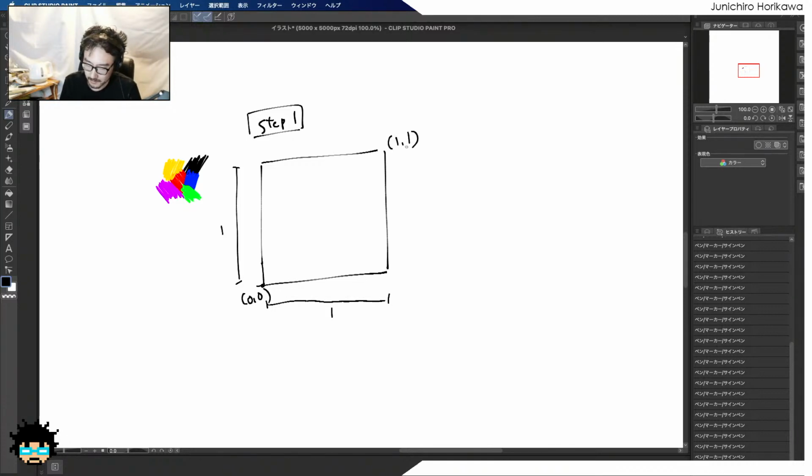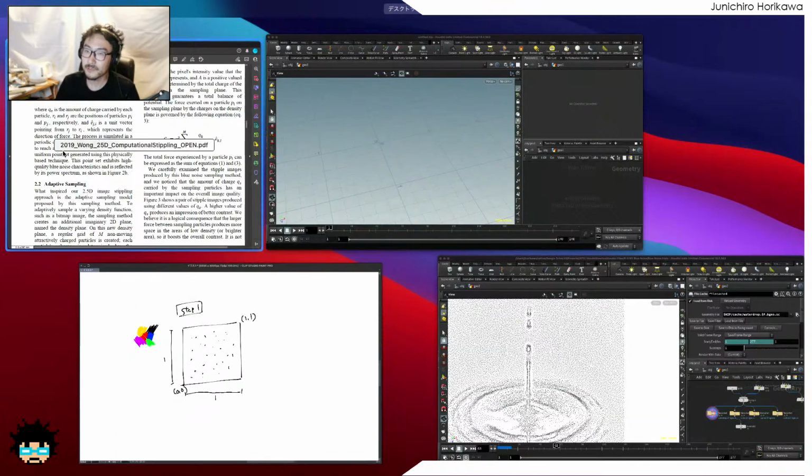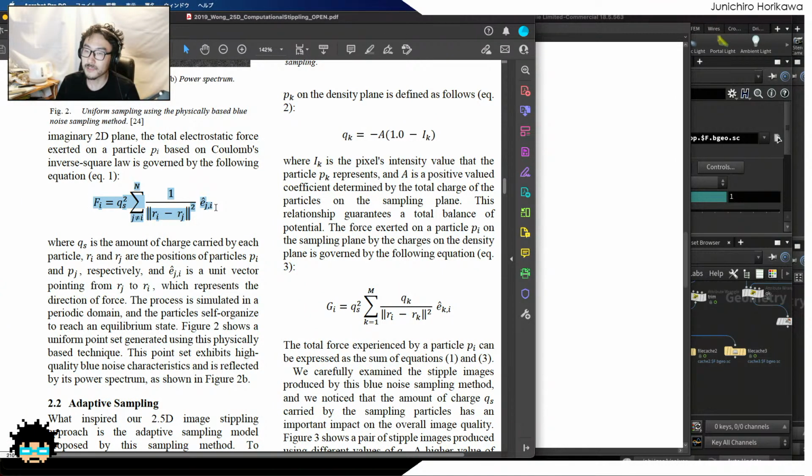Okay, and basically I'm going to start by scattering random points on top of the plane, maybe using a scatter node in Houdini. And maybe without the relaxation option, so that we can see how it uniformly relaxes using our functions for step 1. After you have created this plane with the scattered points on top of the image, what we're going to do is to apply a charge to each of the points using this function right here.